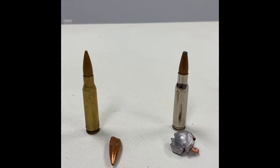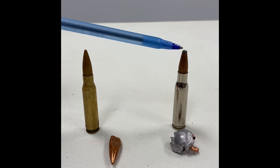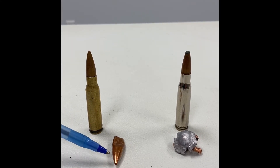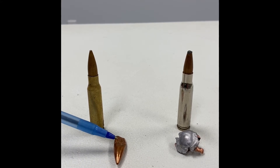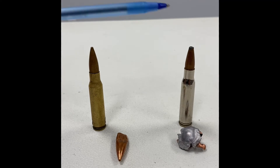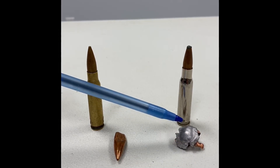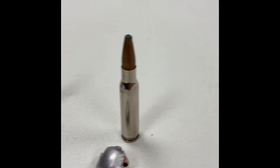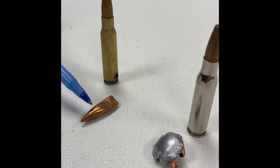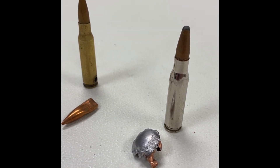There are two broad categories of rifle projectiles: those that are solid on top, called full metal jacket, and those that have an exposed top designed to peel back or expand. Full metal jacket ammunition is used by the military. If you shoot it into a 1,000-liter container of water, the projectile shows almost no expansion — you could nearly reload it. A hunting bullet, however, is designed to expand. It has an exposed lead top and when shot into the same container produces a projectile over double the diameter with sharp shards protruding. Full metal jacket ammunition cannot be used for hunting — it is illegal in Nova Scotia to have in a game habitat — whereas soft point ammunition is what you want for a quick, humane kill on game animals.